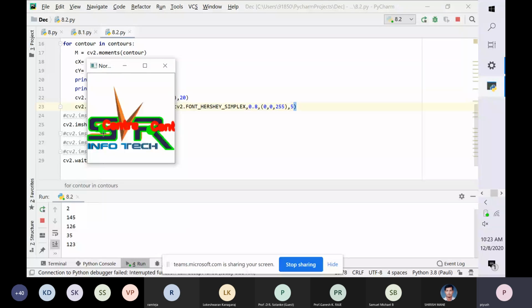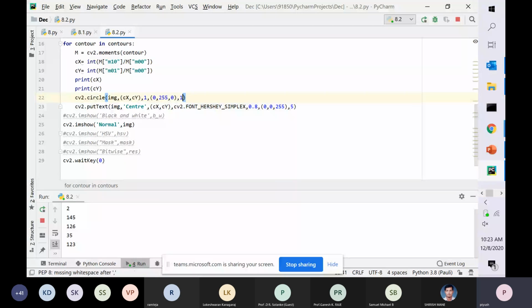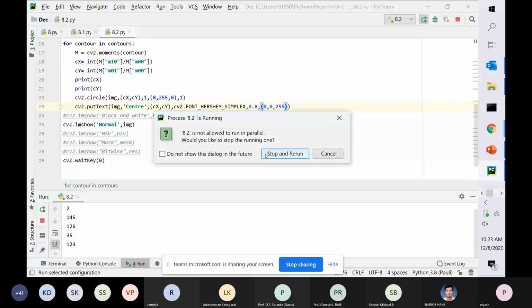So we can see that we have green dots at the center and then we have "center" written here. As this has already been visualized, I'll just make it a little more normal looking, because when you have different types of images, the center marking is too much. Okay, so this looks fine, however a little bit light.